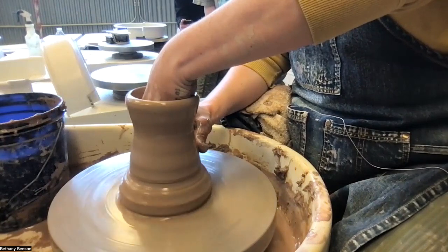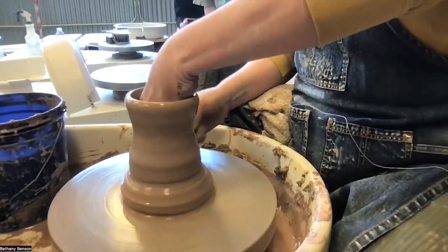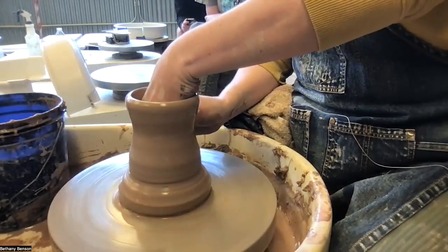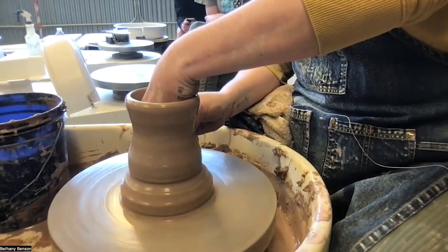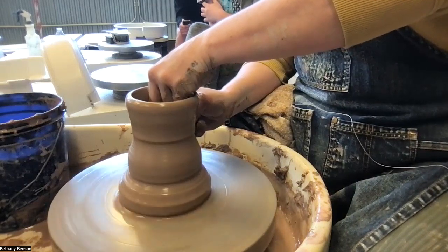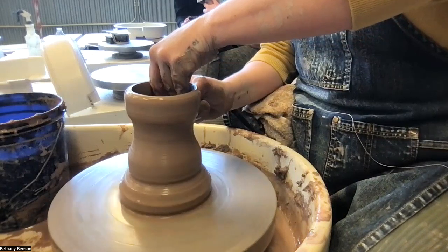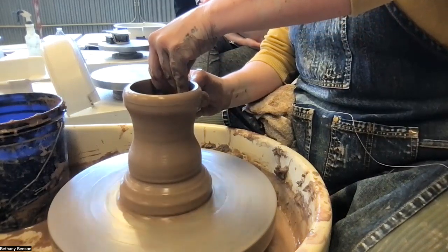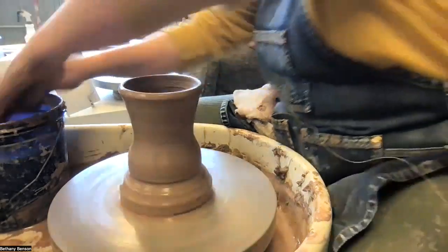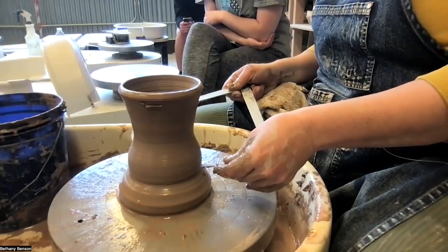How could I make this look not as ridiculous? I guess what I could do is think about the curve that's here, right? And make another curve, a similar curve right here. Maybe it won't look as ridiculous. I still think it's gonna look ridiculous, but that's okay. Then I might want to make the top completely different. And by completely different, I probably mean something more like a little bit different. But again, trying to pick up some of those same elements.